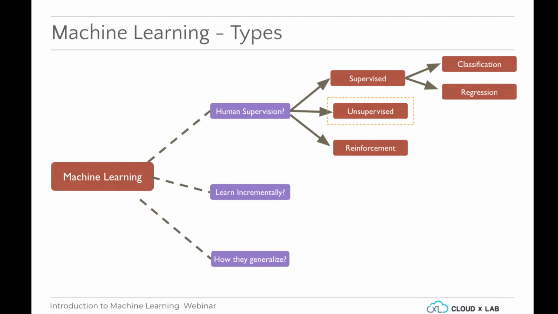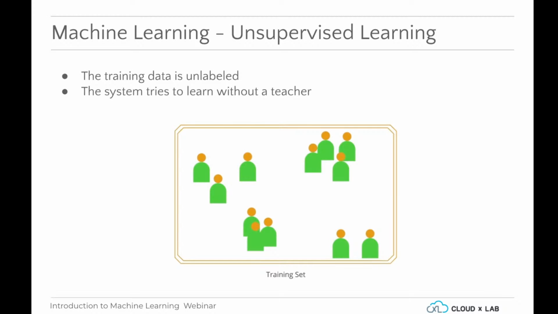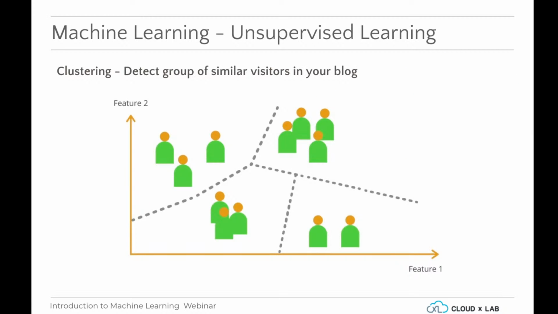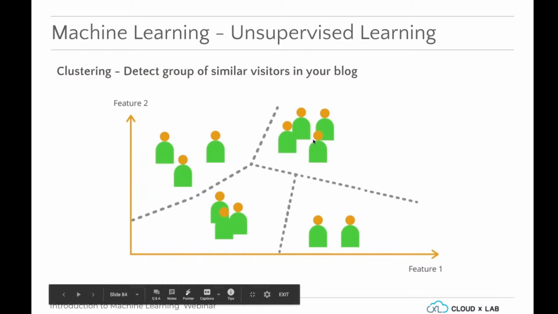Okay. So the next type we'll talk about is unsupervised data. In unsupervised data, the training data is not labeled. And what the system tries to do is figure out the patterns without a teacher. So for example, if you're given this block and it says, hey, group it together, it uses a concept of clustering, and it would cluster it together. So say there are a couple of features and you could cluster it together.